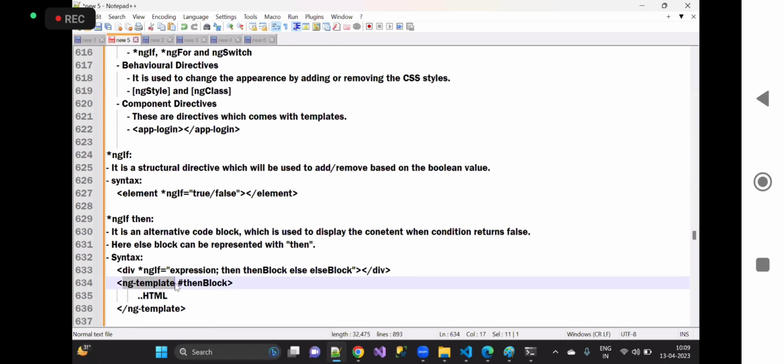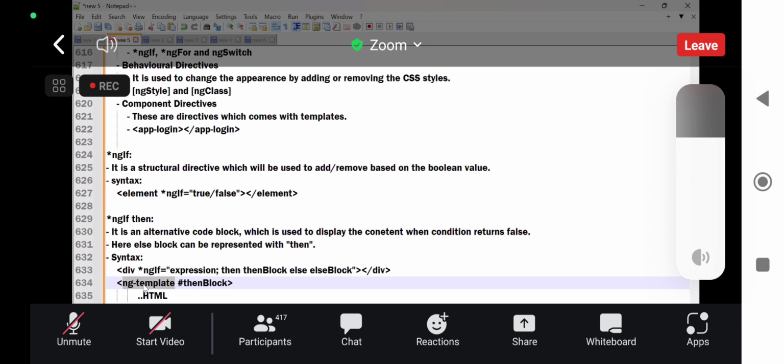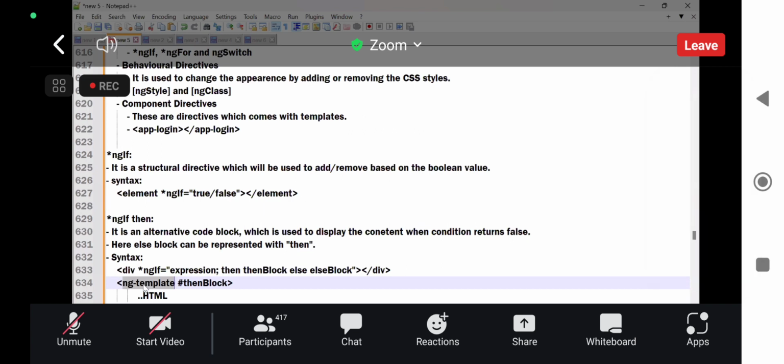It is just used here, but when it comes to the rendering part, once it is rendered into the DOM, it is not going to be visible. I can say that ng-template is a container. It is a container. Understood?